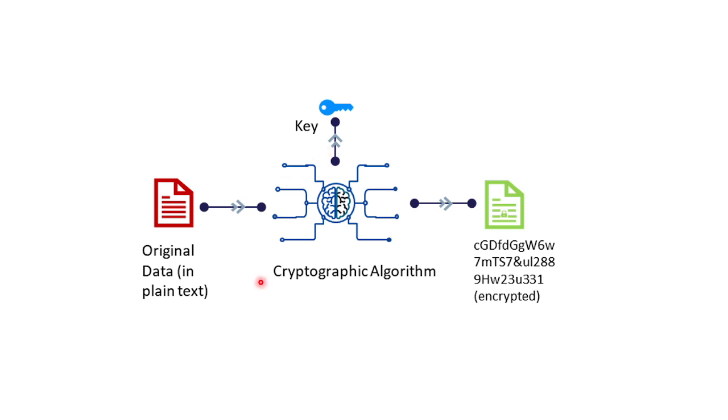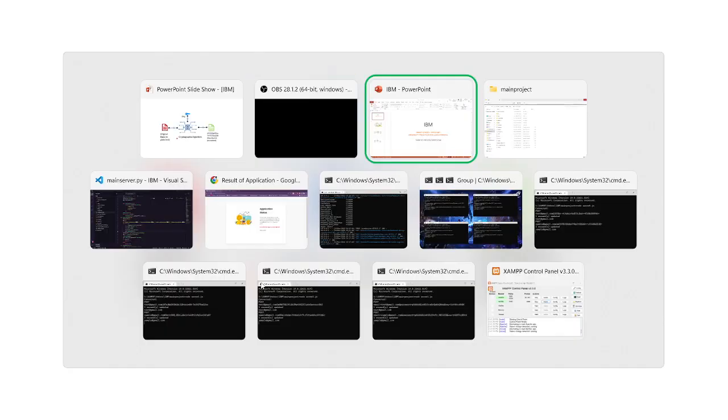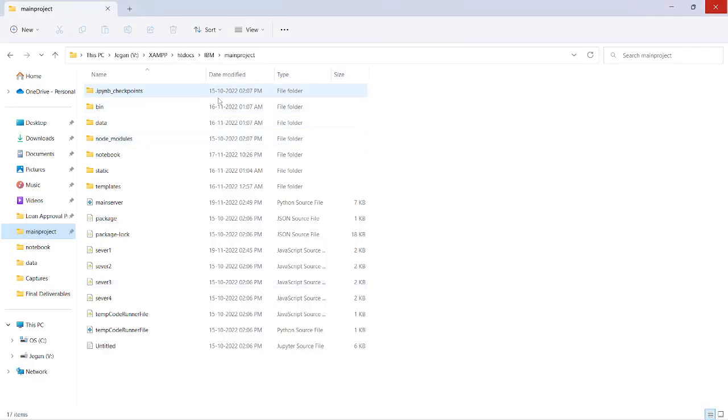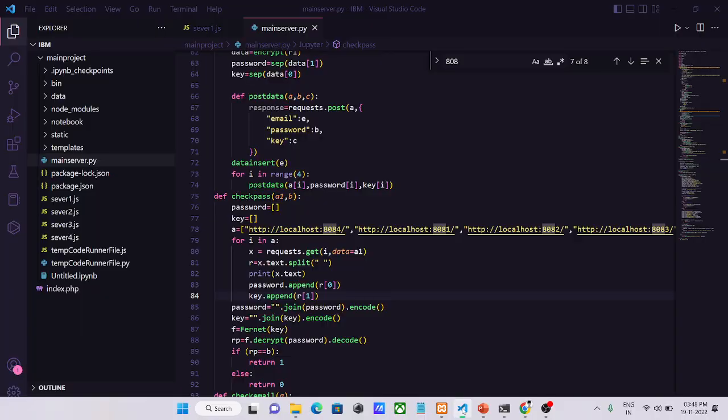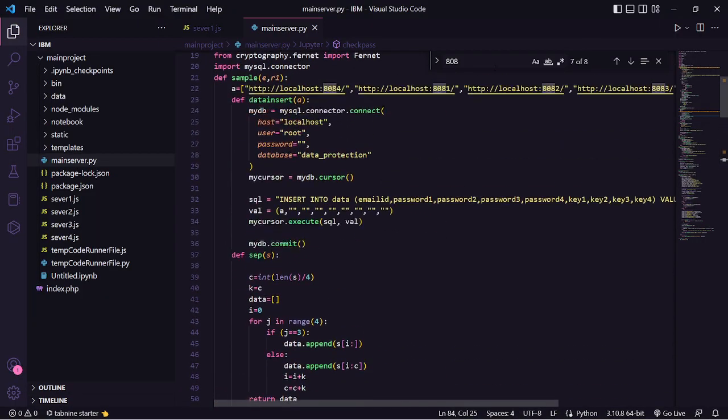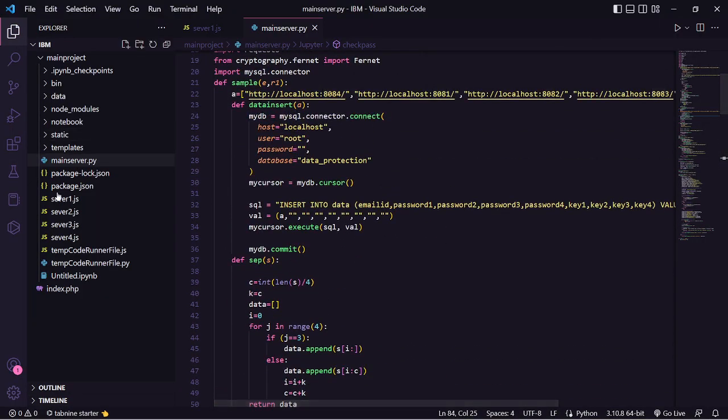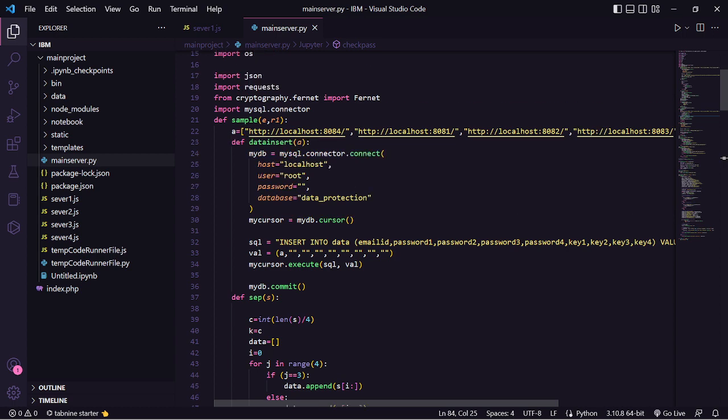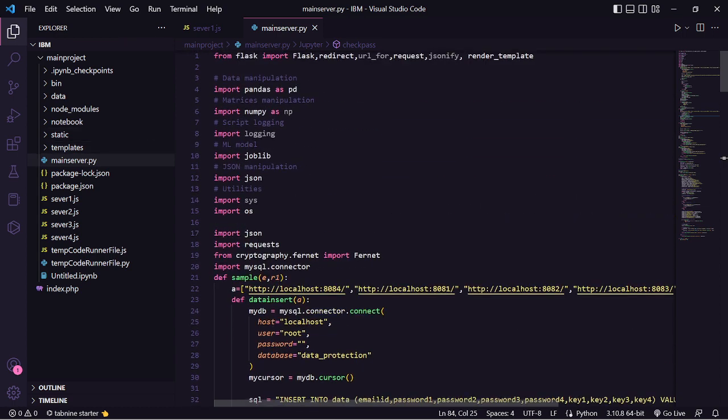So let me show you the demo of it. This is our project structure, and we have coded all these things here. This is our main server.py, where Flask is integrated with the website. This is our model integration.